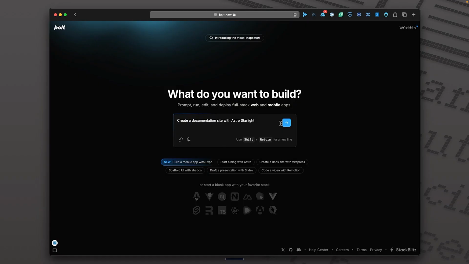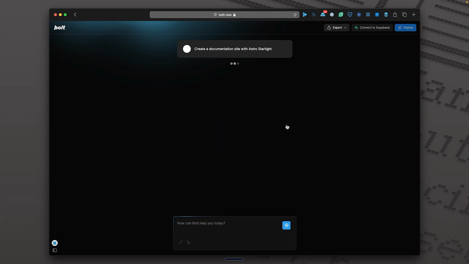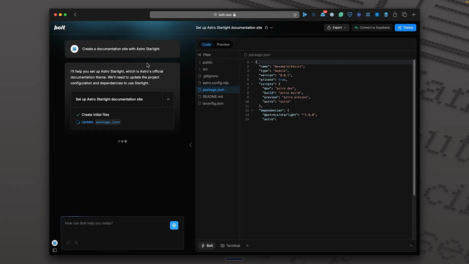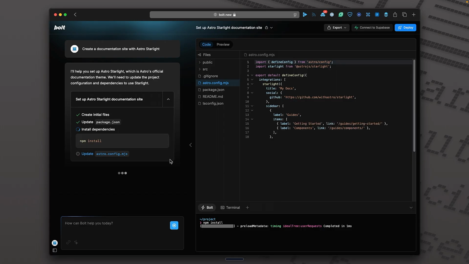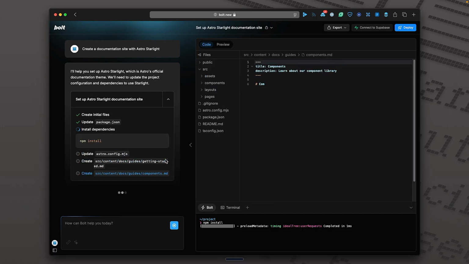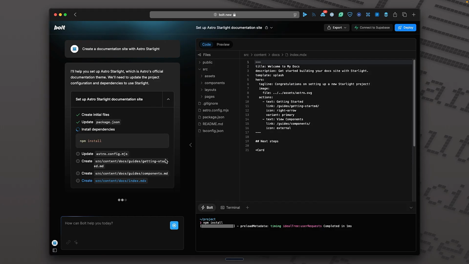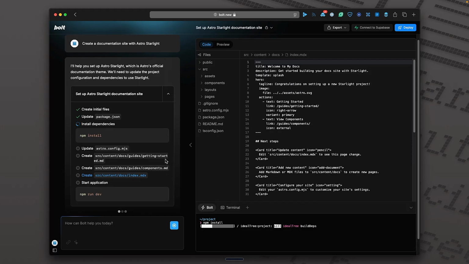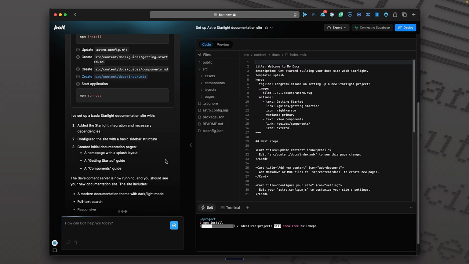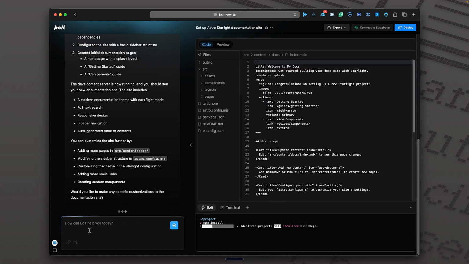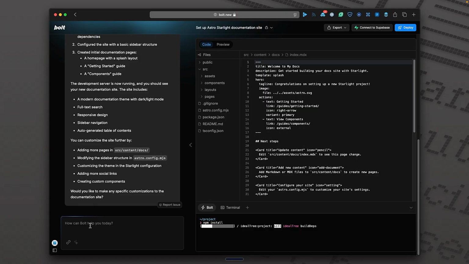One interesting new feature in Aqua Voice is the ability to do a form of coding. You kind of call it vibe coding. So I'm using bolt.new here to create a documentation site with Astro Starlight. So far, we haven't really done very much with Aqua Voice, but I'm going to start making some changes very soon. So let's just let it finish what it's doing. I could have actually probably also just read out the prompt there, but hey, I think that's kind of obvious.